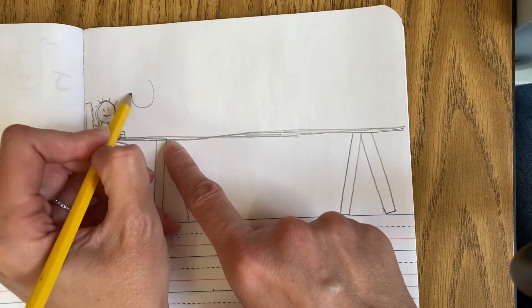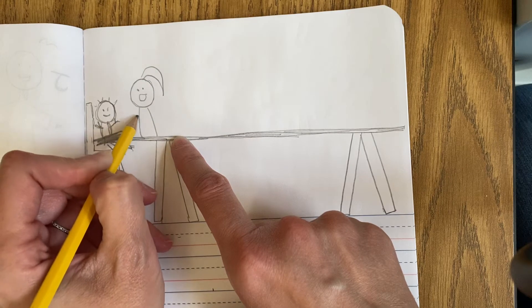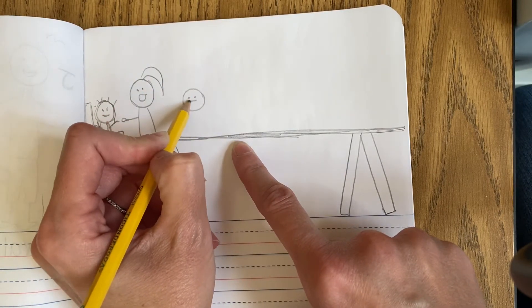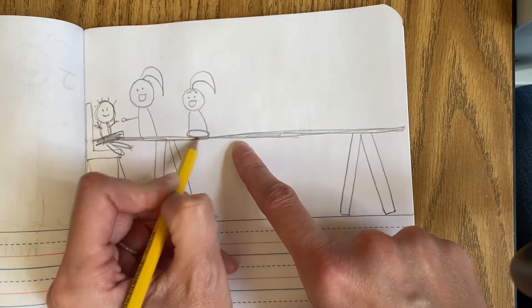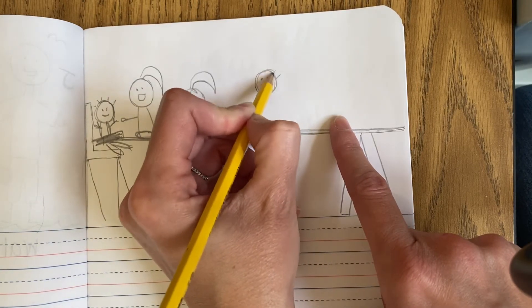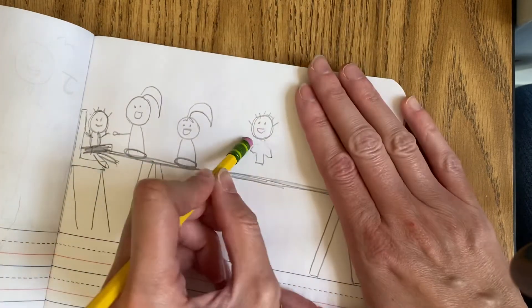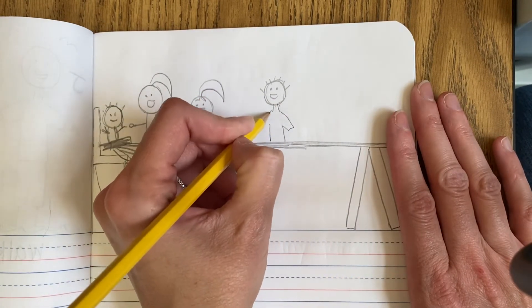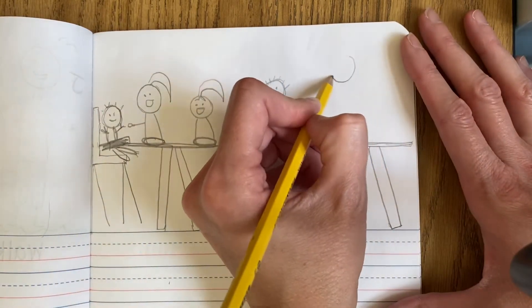Maverick sits at the end — little feet stick out. And then I sit right next to him because I feed him his dinner. And then usually next to me I have Delaney, so I can help her with her dinner. And then we have Nicholas, who usually sits next to her. Anytime I make a mistake, I can simply just erase and keep going — that's why I like to write with my pencil first. And then Mr. Belaterra sits on the other side of Nicholas.